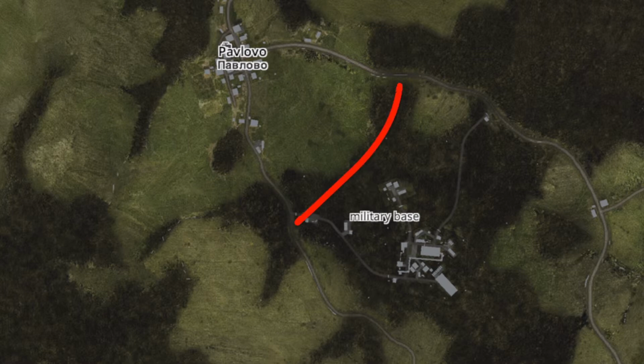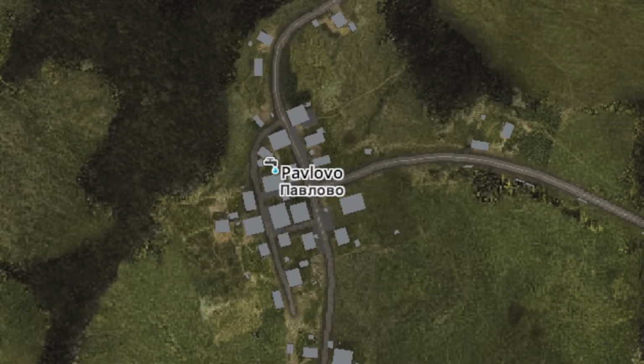Once you've finished looting the military base, have a scout around Pavlovo to make sure that there's no players in there at the moment. Once you get into Pavlovo, scout around for loot. You can find some supermarkets and some general apartment stores there, as well as some normal houses, which will have things such as clothing and food in them. Also, don't forget to stock up on water as we head out of Pavlovo.